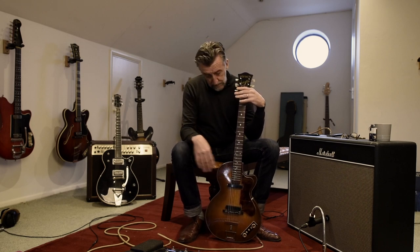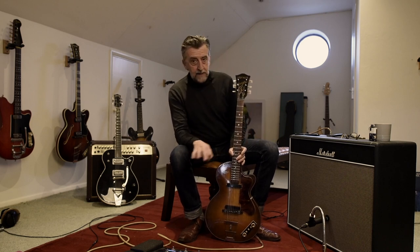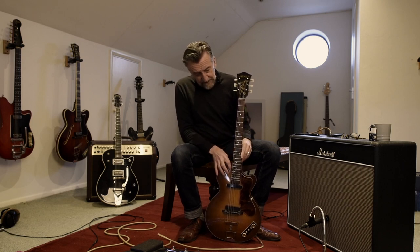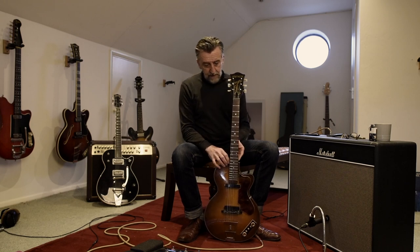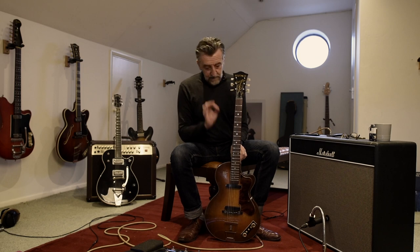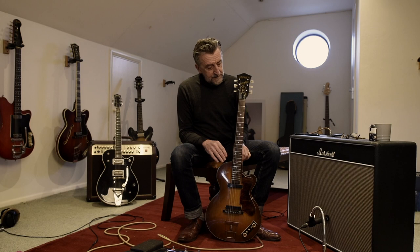The action on this, I'll put the exact action measurement at the 12th fret, etc., in the comments below. Action is sublime. Neck is straight. I think it's maybe had a reset of the neck. It's a violin joint in Hofners for obvious reasons, and I think this has been done. All of these guitars of this age should by now have had some sort of neck reset, I would suggest.